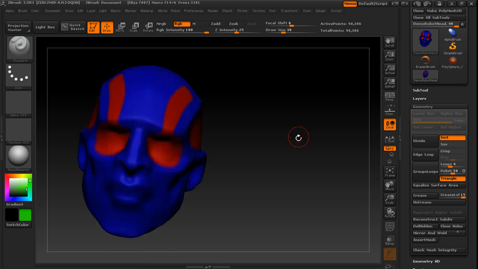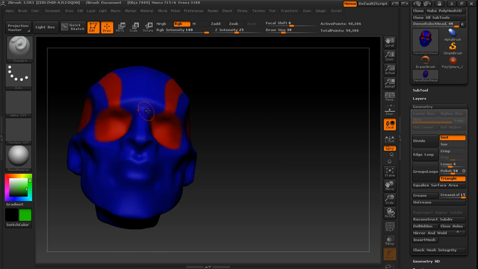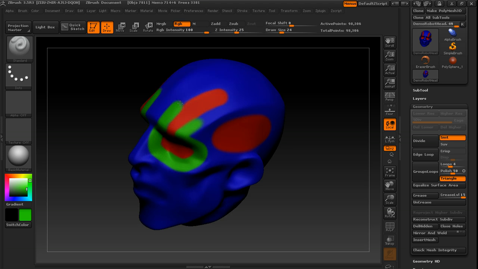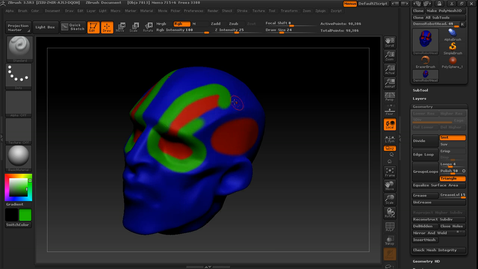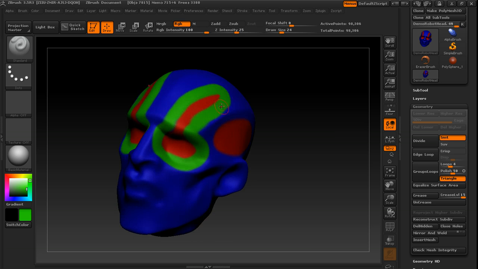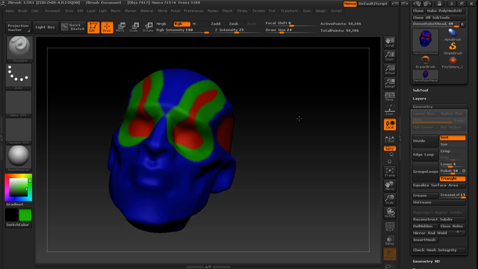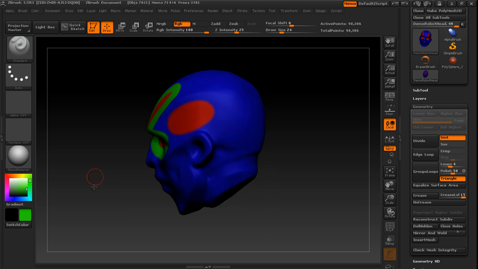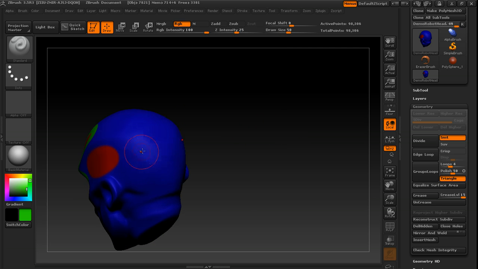So we'll grab a green and go ahead and surround this one with a green. And I'm not being overly careful because this is a demonstration and I don't want to make you fall asleep, but let's do some really quick grouping here to demonstrate. And go ahead and do another color back here.